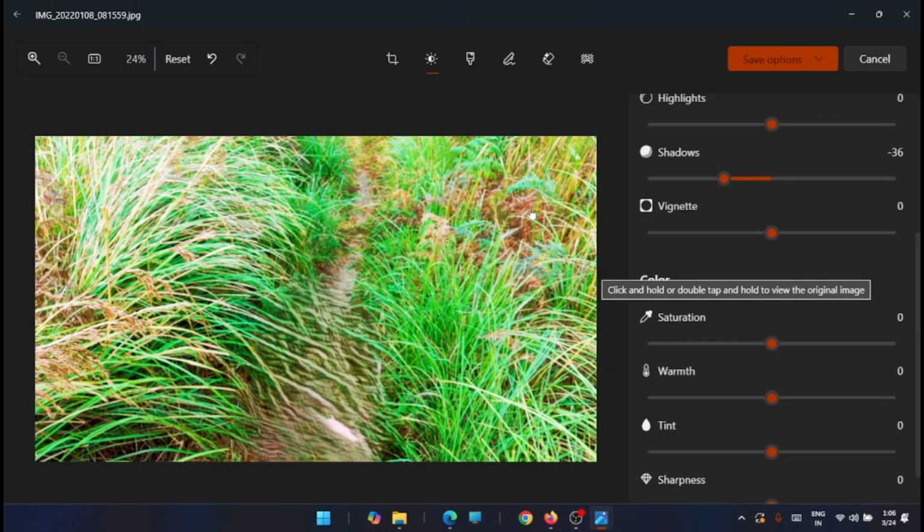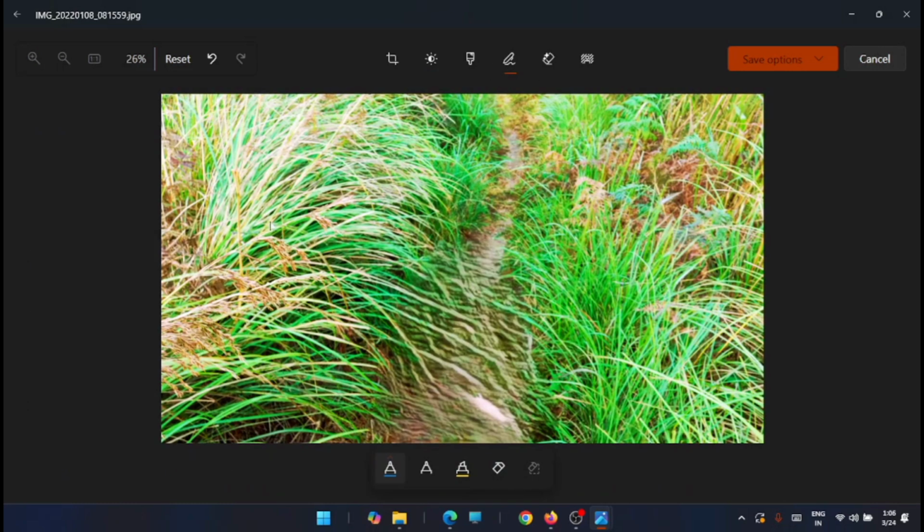Also, this photos app lets you mark up images. To do so, there is a pen option here, and you can start drawing here. And if you want to make changes to this markup, there is a toolbar at the bottom of the image that is available here. You can see it here. From here, you can remove the markup, you can change the color, thickness, and some other options are available. You can try it from here.